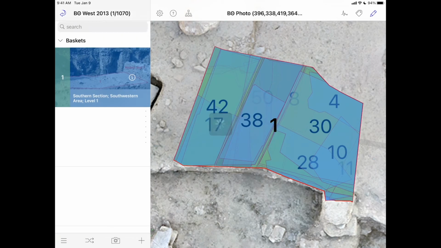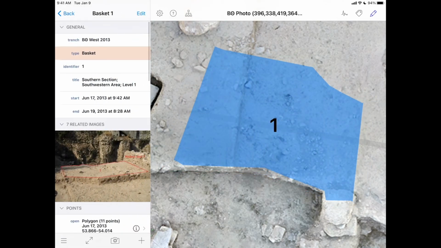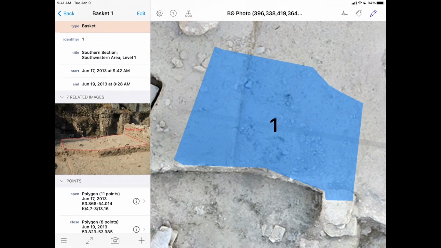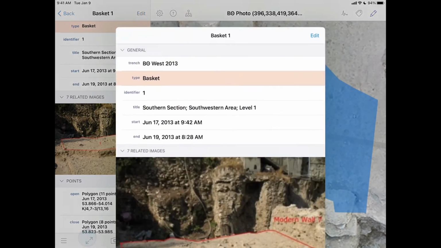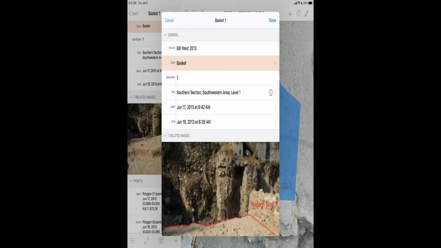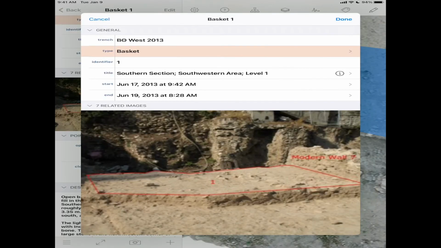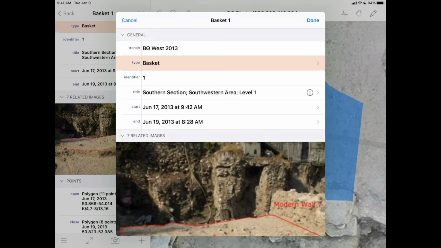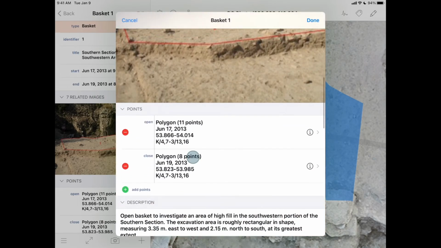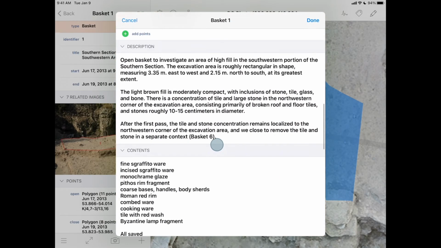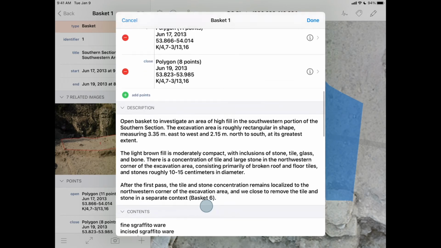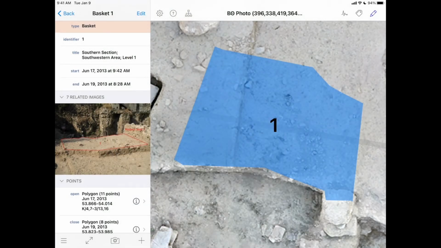So tidy up the archived items, go back into basket 1. When you're doing the editing mode, there's a kind of full screen type button. This will just bring up the editor in a more full screen version that a lot of people like to use when they're typing big basket descriptions and things like that. So that's all that is.